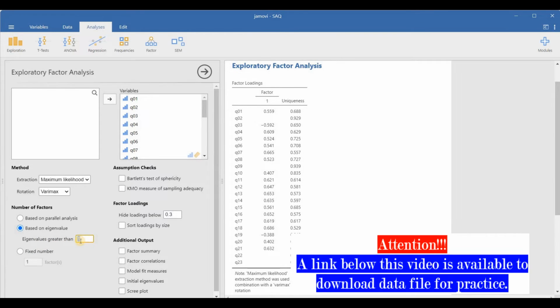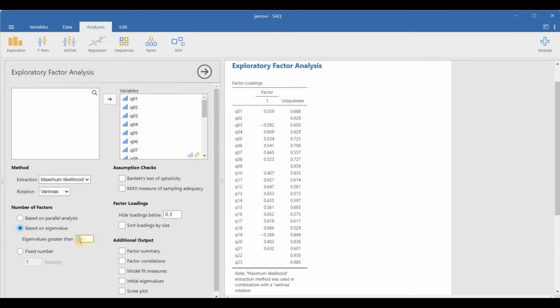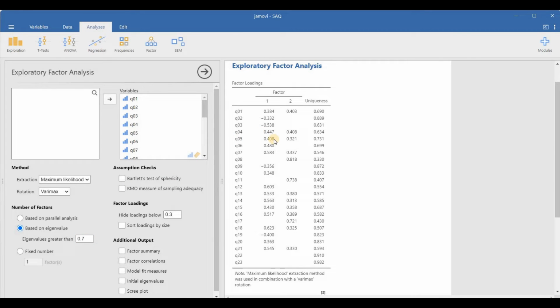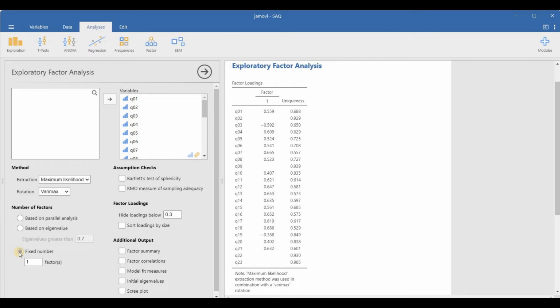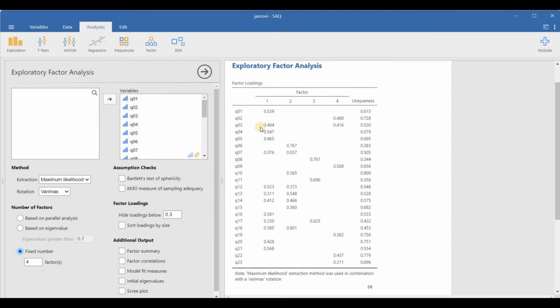But another researcher, statistician Jolliffe, says that the Kaiser criterion is too strict. Instead of using this one, we should use Jolliffe's criterion. Now, if we follow 0.7, then again we have 2 factors. But again, these 2 factors are not serving our purpose. So the next thing is that we have to provide a fixed number. Not 1, not 2, but we need 4. So instead of 1, you should write 4 here. If you select 4, then 4 factors will be extracted. Now you're looking, we have the 4 factors.